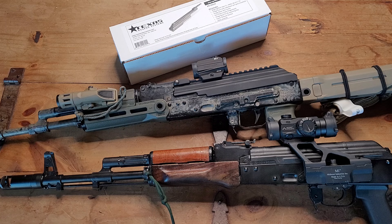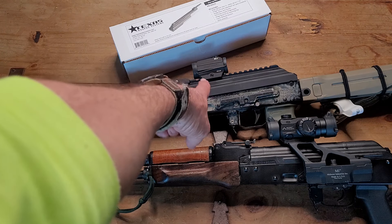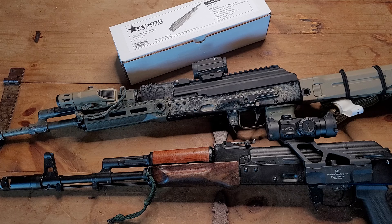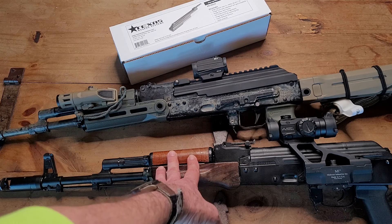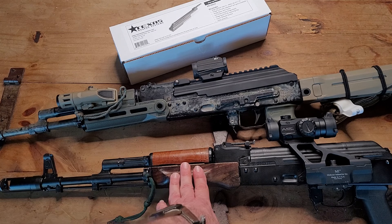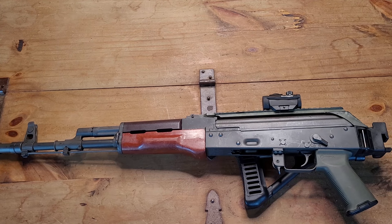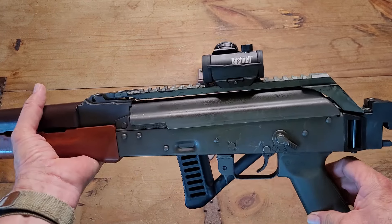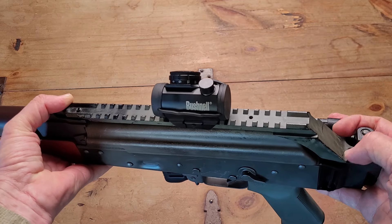One option I also want to mention - what I like about some of these is that they are adjustable. One really good one that I don't have is the RS Regulat, which has a separate piece up top where you mount your optic and it's a little bit adjustable - the adjustment is down here. I know I've got one that I slightly modified to make it fit over the center of the barrel and the receiver to keep my straight line. If you want to keep your rifle pristine, that's the way to go. You can find which Dog Leg Rail fits your need on the Texas Weapon Systems website.